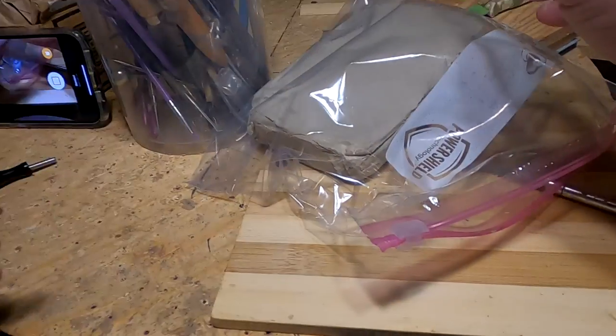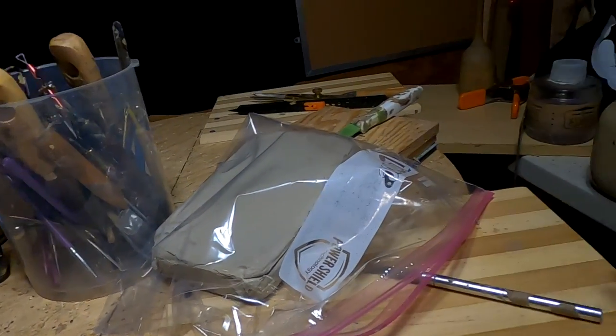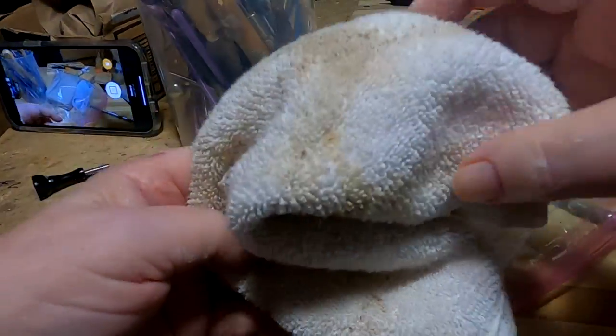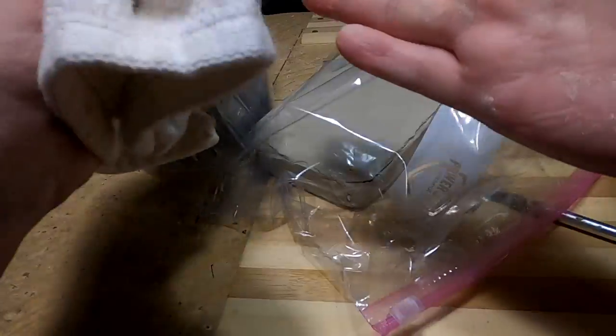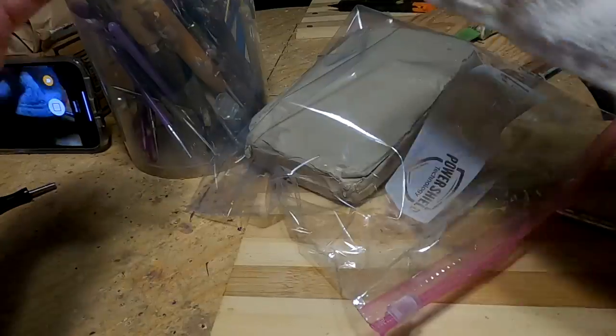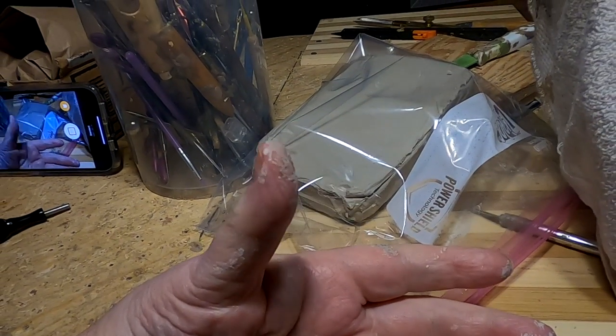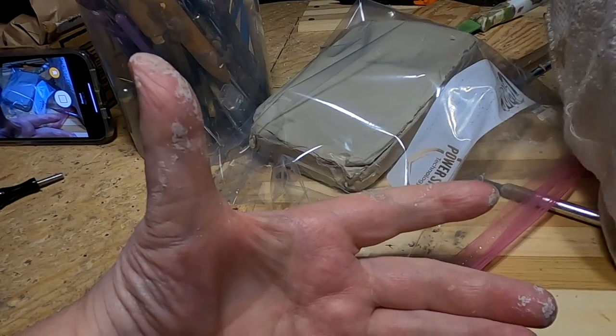It does leave residue on your hands. And so, I'm going to get a rag to kind of, well, I'm going to probably have to wash my hands after I use this stuff because it stays on your fingers. As you can see there on my thumb.